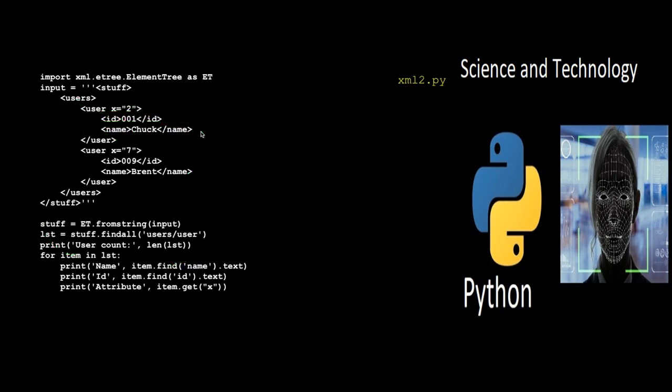And then we can take item, which is that whole tag, .get x. So that gets the attribute, that gets the 2. That 2 comes down here. Okay, and then item goes to the next one because item is looping through, so item iterates down to that one and pulls out the name.text, the ID.text, and the attribute x and pulls all those pieces out.